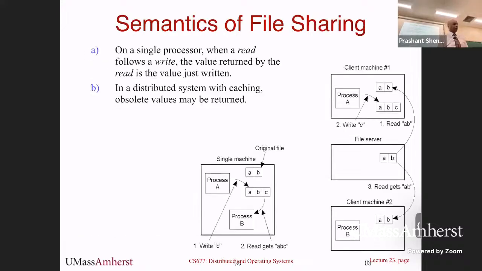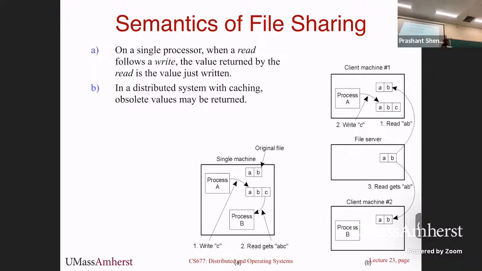Now let's talk a little bit about the semantics of file sharing, how NFS deals with consistency. This slide is supposed to illustrate how local file systems differ from a distributed file system, because now you have multiple clients accessing files. On a local machine, when you write to a file, whatever you've written becomes immediately visible to other clients. This is called Unix semantics. You open a file, write something to it, and another process opens the file immediately after; whatever you've written is visible to that other process immediately. That's what will happen on a local machine.